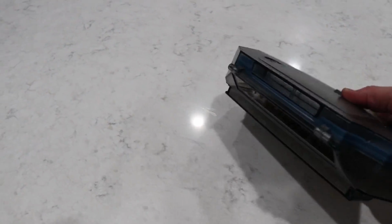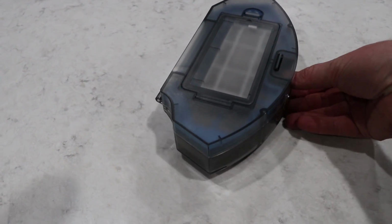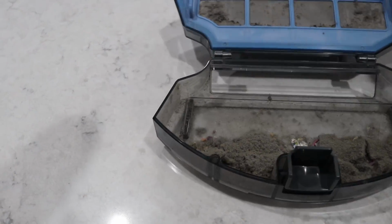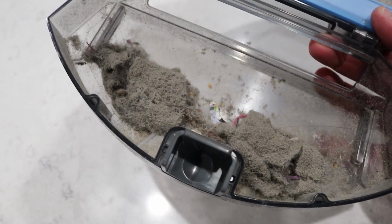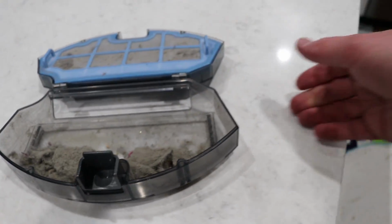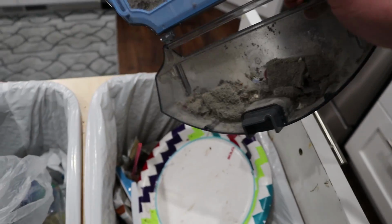Now let's check out how much dust it was able to collect. Here you can easily just pry open the little dust collector right here, and we can see what is inside. We did some cleaning earlier in the day, so it didn't have a ton that it could pick up, but check out all of that dust. It's pretty compact in there, and really nice to be able to get that off of the ground and into the garbage.